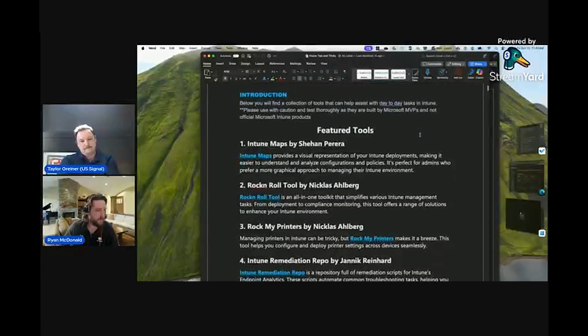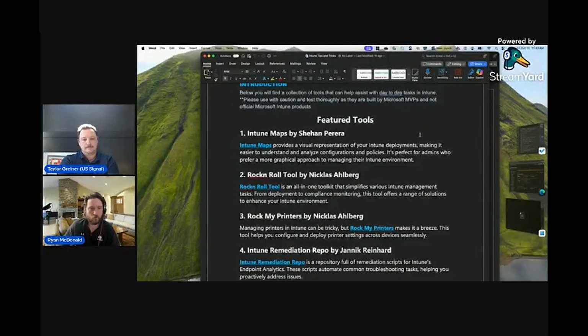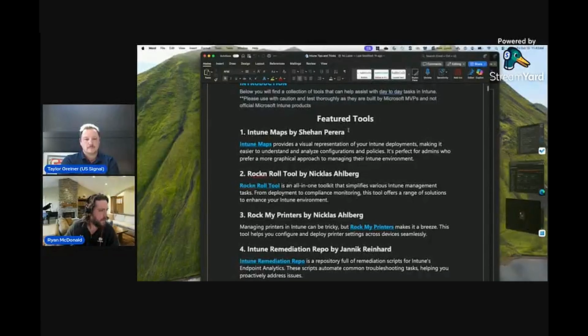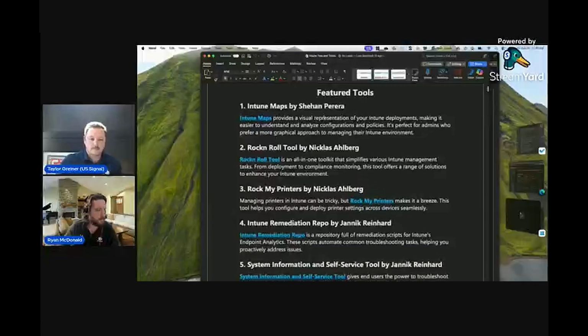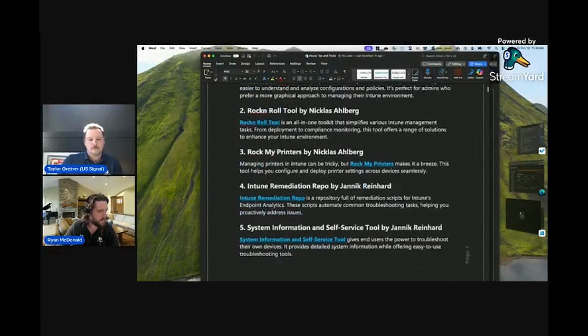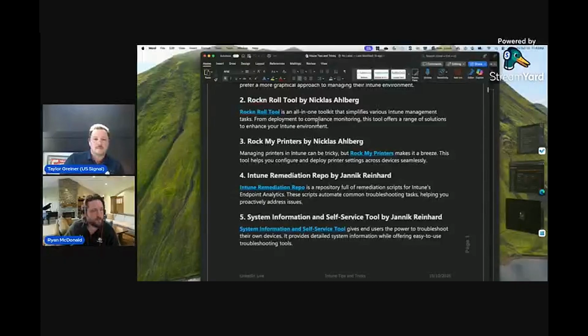What I put together here is a list of Intune tools that Microsoft MVPs have found cover things Intune natively isn't doing the best. So they've built GUI PowerShell open source tools to fix some of these things. I'm not going to go through the feature sets of each of these, but wanted to touch on some here. The rock and roll tool printer solution has been tested and vetted by myself. Printers in Intune, some of you may know those pain points, can be more frustrating, especially if you're not trying to use Universal Print and still have some local printers.